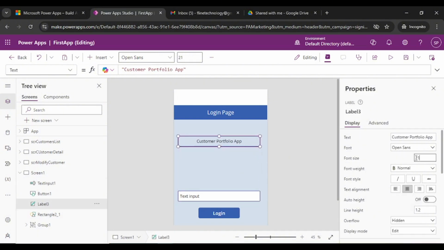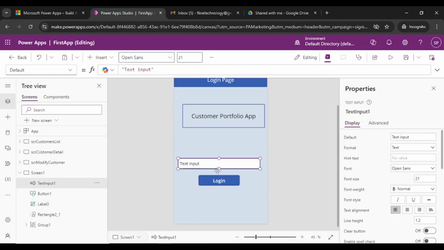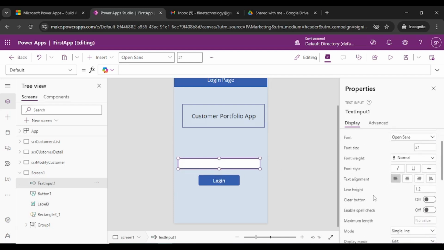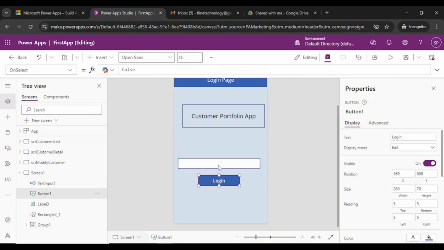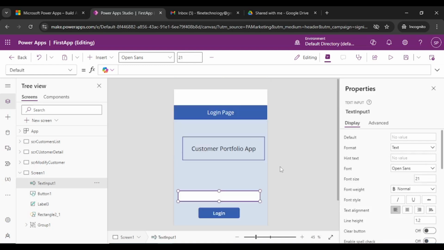I think this needs to be kind of bigger. Text input, let's put nothing there, and the format is mode password, so that it doesn't display the characters as you're typing it.